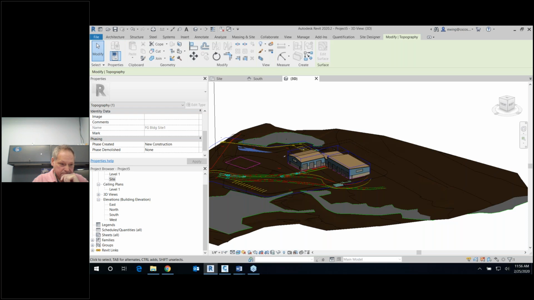Okay, and Juliet is asking, is there a way to convert the elevations so that your finished floor datum point can be 0, 0, and all other elevations update up to that? She's specifically talking about the survey elevations.